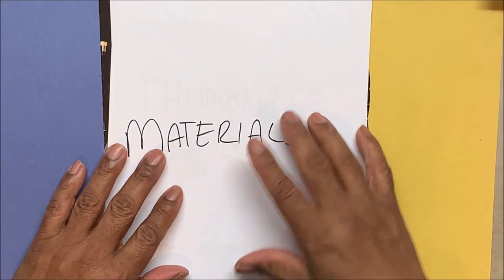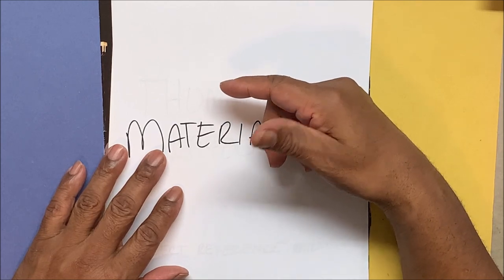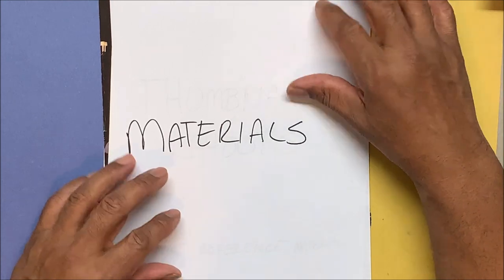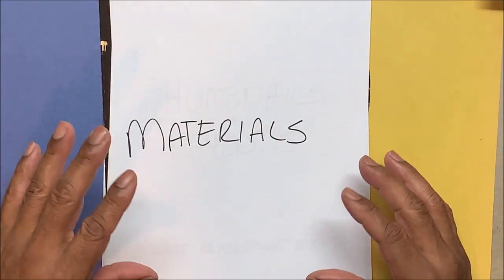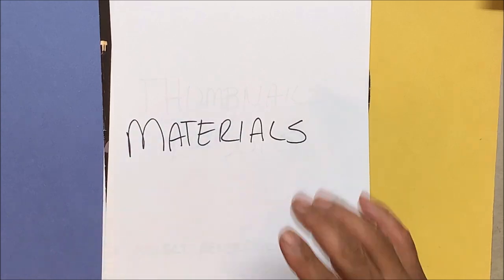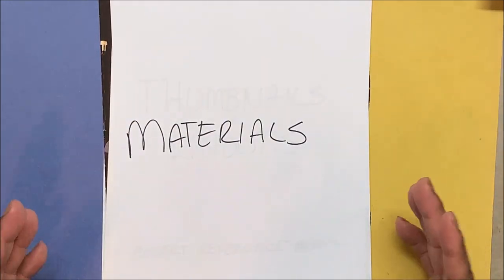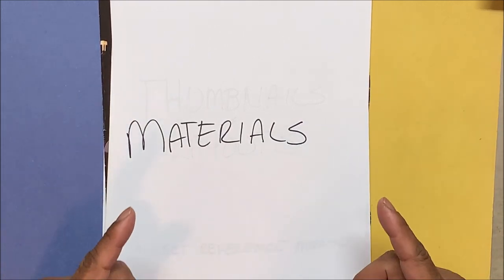Materials. You've got your drawing, you got your story, you got your anatomy down, you know how to ink. You're doing all this stuff on copy paper, old sketch pads, just trash paper, because you're not trying to be professional yet. So you're ready to do your comic book. You're ready to start. What materials are you going to use?